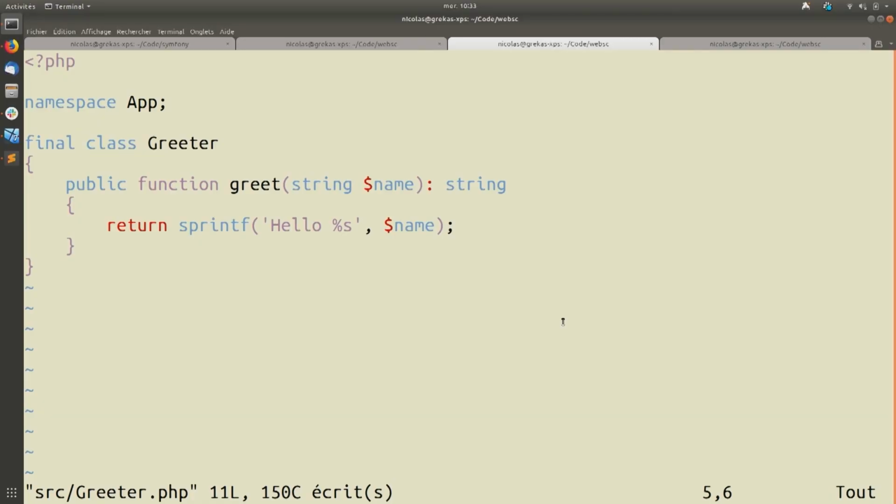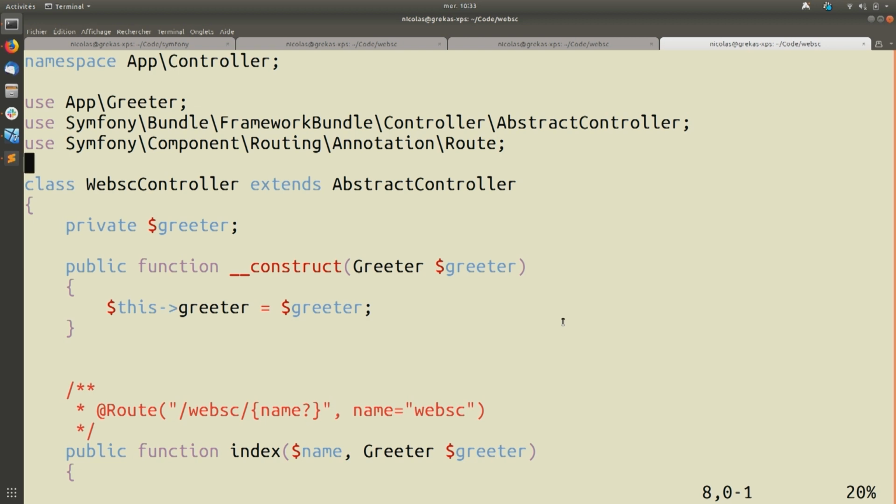So this is one class, and this is the way we use it. Do you see any issue there? Oh, it's fine. There is an issue, of course. Which one? Any idea?